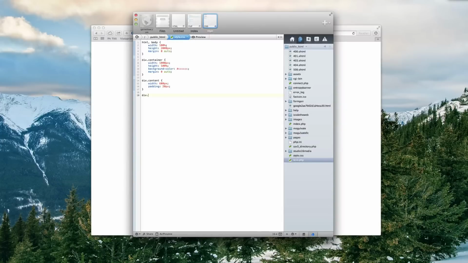Next is div sticky. So this is where all the magic is going to happen. And I'm actually not going to do anything just yet other than establish that the width is going to be 250 pixels and the height is going to be 250 pixels, and the background color is going to be, what did I use last time? It was #00FF00. I think that's like a cool red.